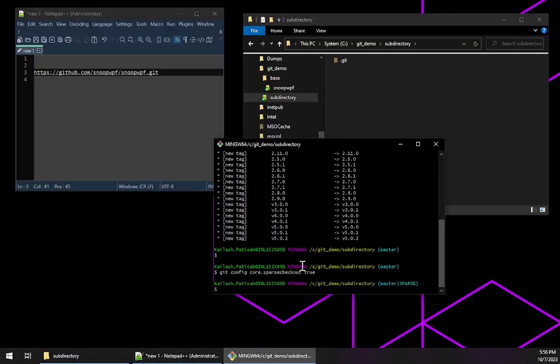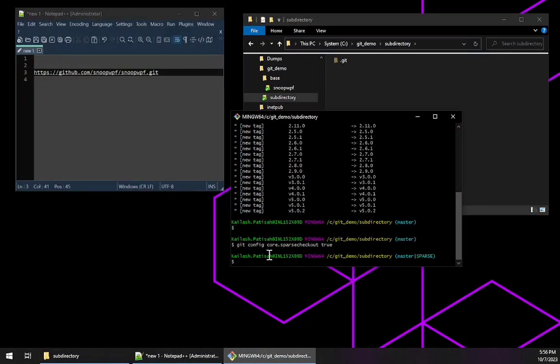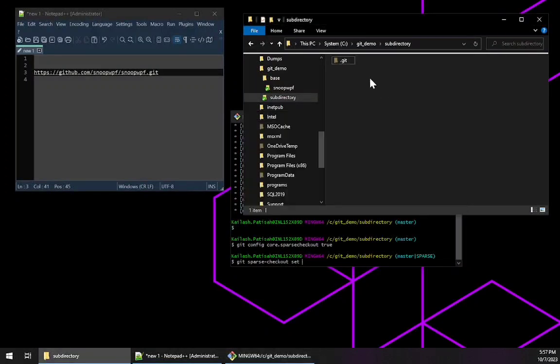So here we are configuring our repository to go with the sparse checkout. With this git sparse checkout command, we will set any of the folders we want in our subdirectory.